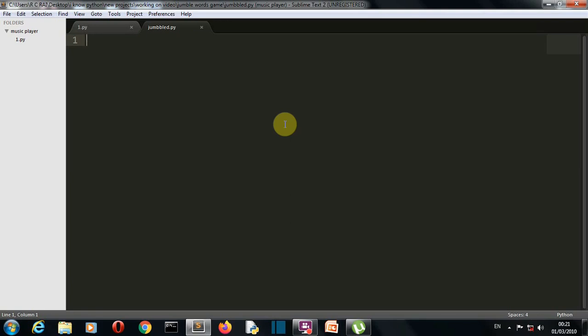And in the third part, we'll check whether the answer provided by the user is similar to our original word or not. We don't need any external library to be installed in this project. We'll use Tkinter and random. These libraries come pre-installed, so we'll quickly jump to our editor and start writing our code.